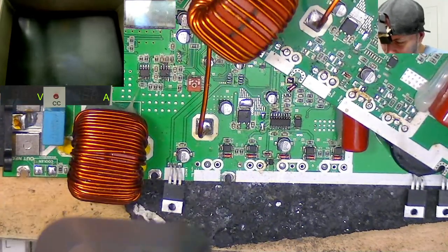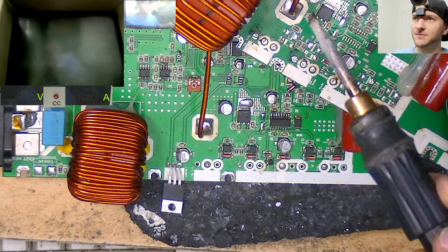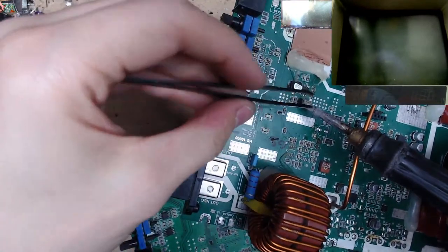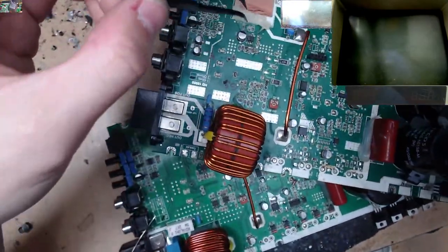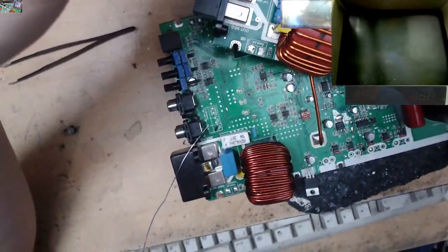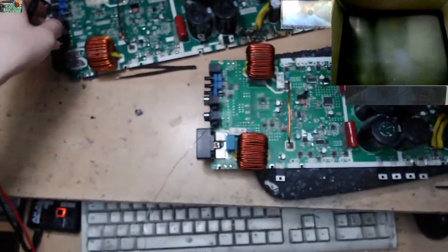We need this resistor right here. That's a random one to have gone missing. That's another 1K there by the looks of it. Let's just grab that 1K. Cool. That cap and the 1K. And we need a 4R7. I've got loads of those, so that's fine. This amp is starting to look more like an amp again, guys. We're making progress.